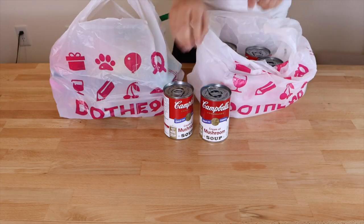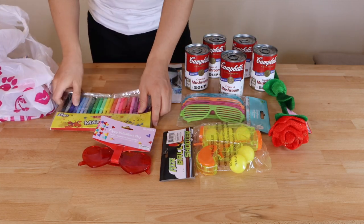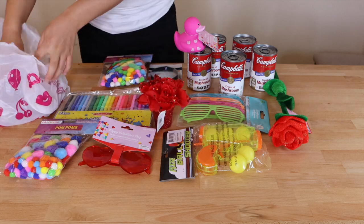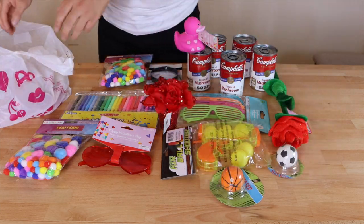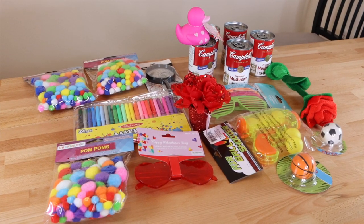I bought Campbell's soups, flour, ball shooter, glasses, another glasses, magnifying glass, pants, pumps, rubber duck, flour with pot, and balls. Now it's time to make special gimmicks. I don't have any amazing plans, but let's try.